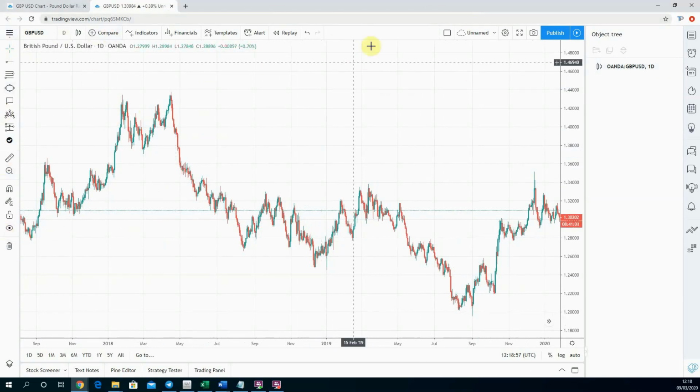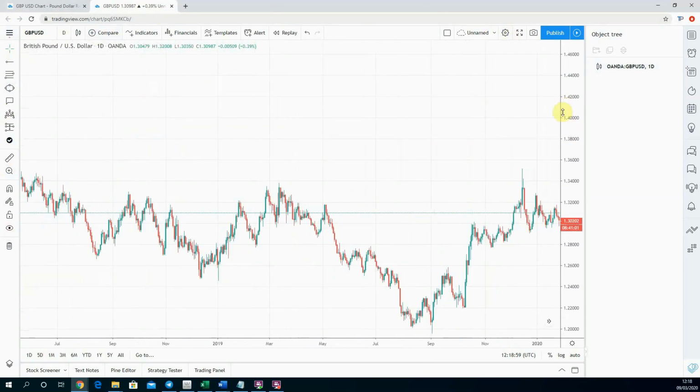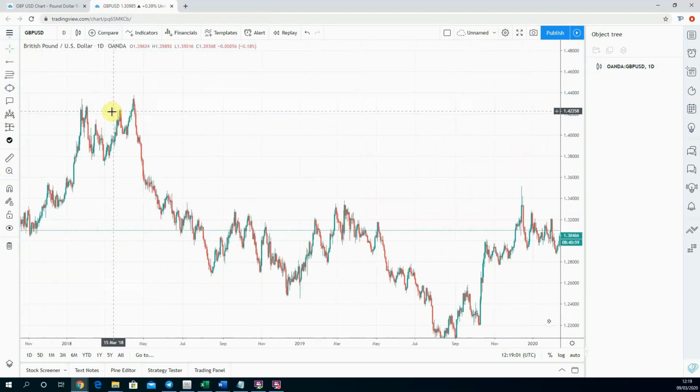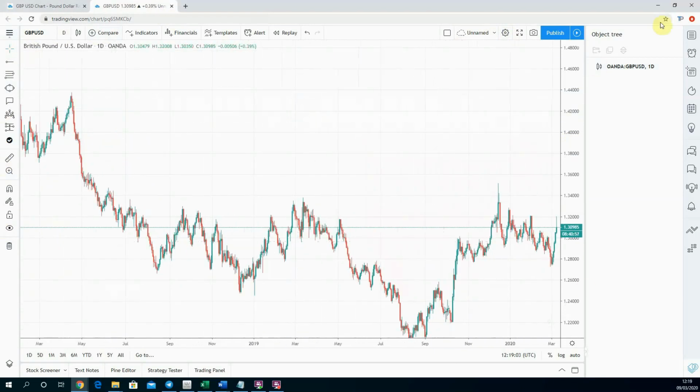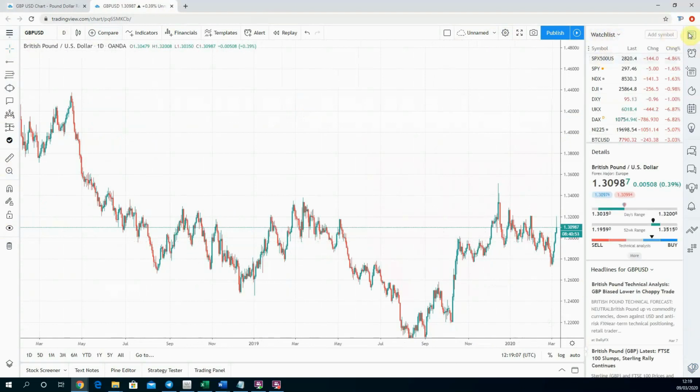Work, how to save the charts and save the layouts. The only thing we haven't covered now is this section here, the right hand section. So, watch list. Firstly, everyone wants a watch list. So we trade with G20 currency pairs.